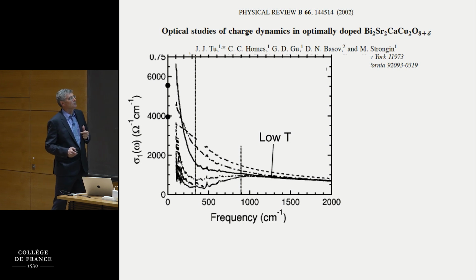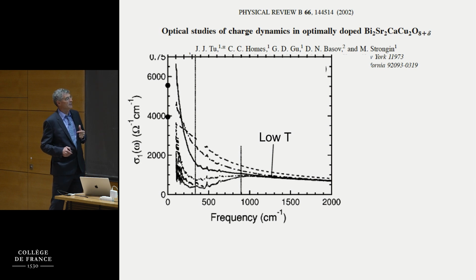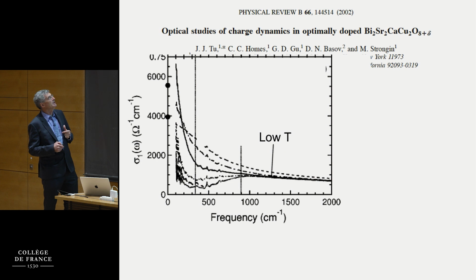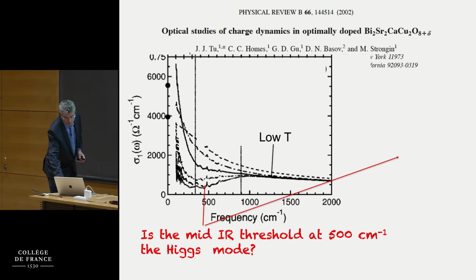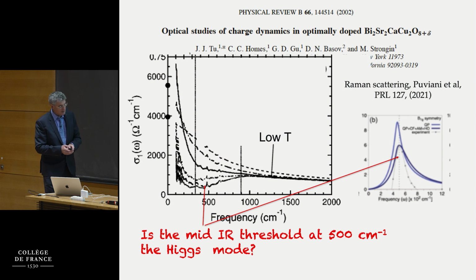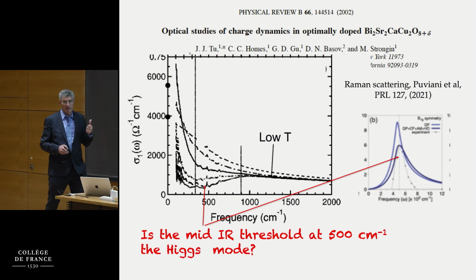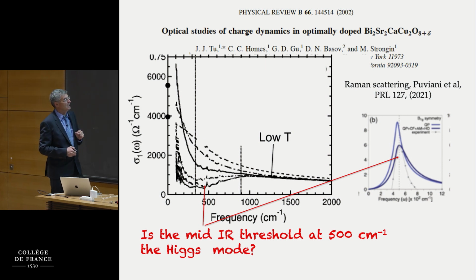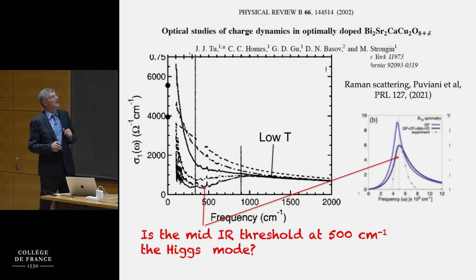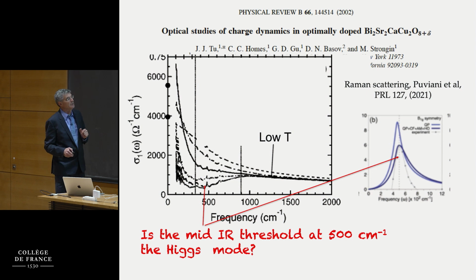And there were huge arguments. Where is it from? Why is there a threshold like that in what was called the mid-infrared peak at 500 centimeters minus 1? And very recently, I saw some papers coming out doing Raman, both predicting and also observing a peak at 500 minus 1. And Raman, as I said, is a scalar susceptibility that's actually useful for measuring amplitude modes. So without sticking my neck out too far, I think these guys could be right. They are actually associating this with fluctuations of the order parameter's magnitude.